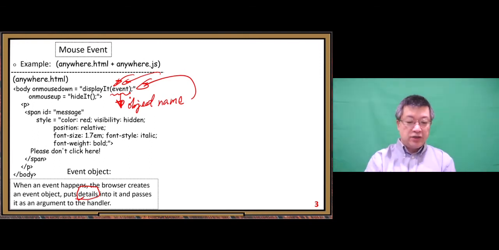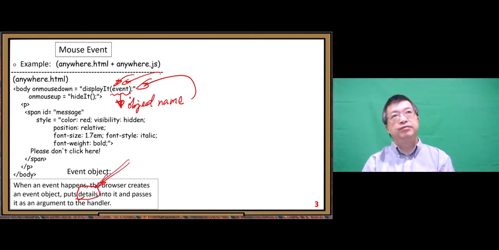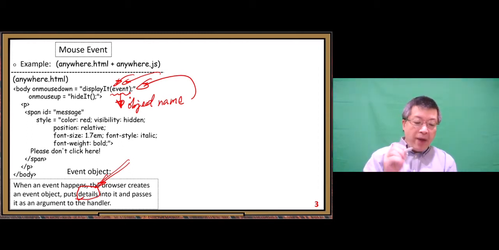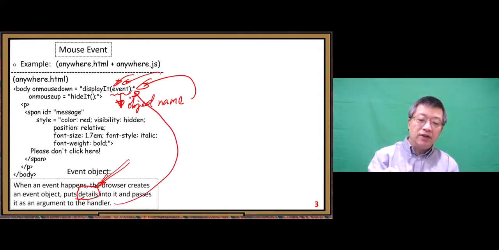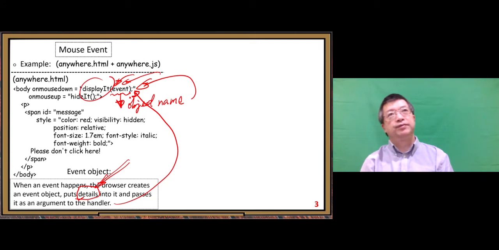So that comes from the details here. Although you could have other information you need. All right. So then pass it to an argument of the handler, an argument of the handler JavaScript function. So that's simple.